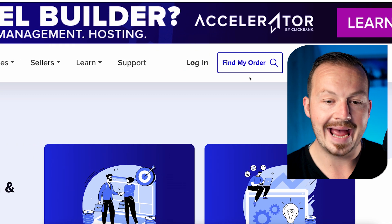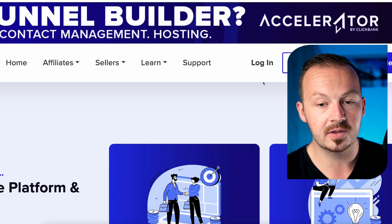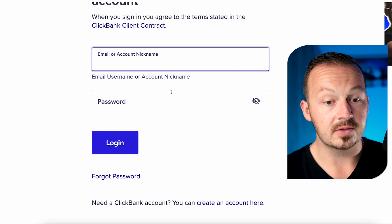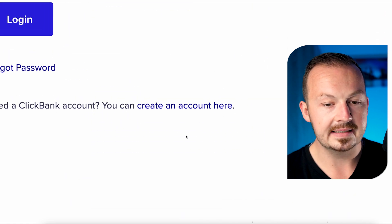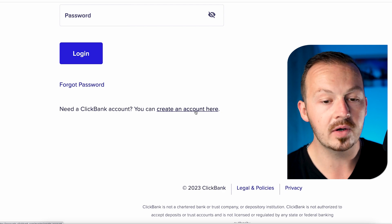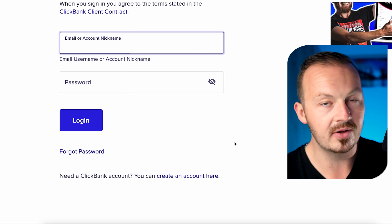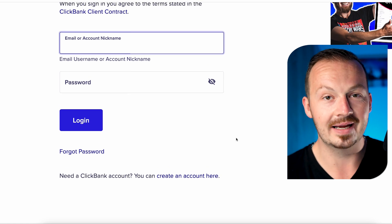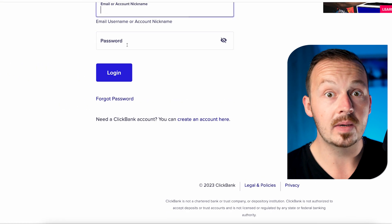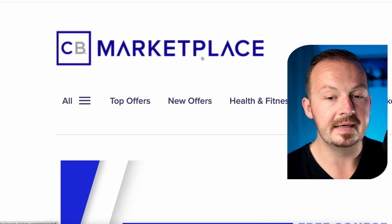When signing up, I highly recommend skipping the 'Start Here' button. Instead, go straight to the login section and use the 'Create an Account' link there — you'll save a couple of minutes by skipping the onboarding survey they put new ClickBank users through. Then log right into your account and go straight to the affiliate marketplace.